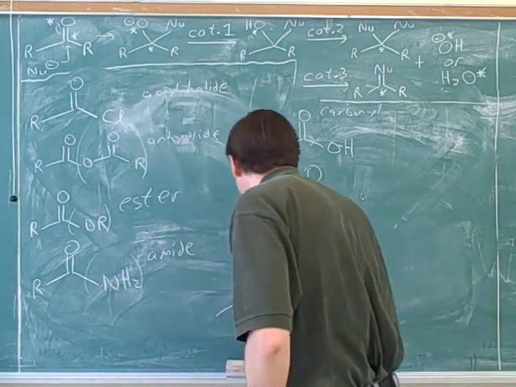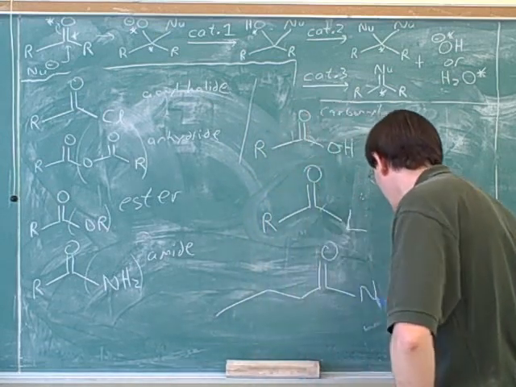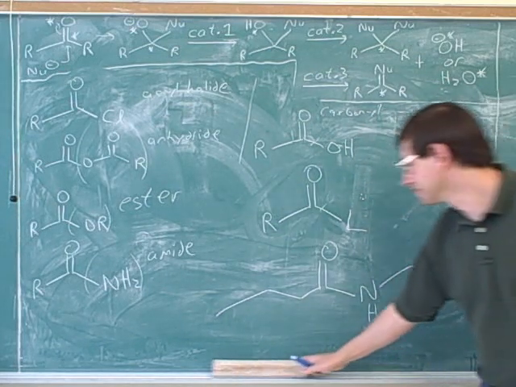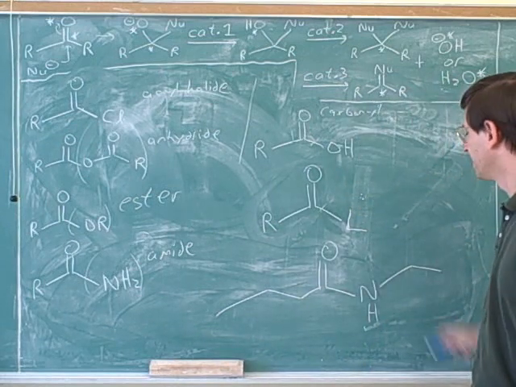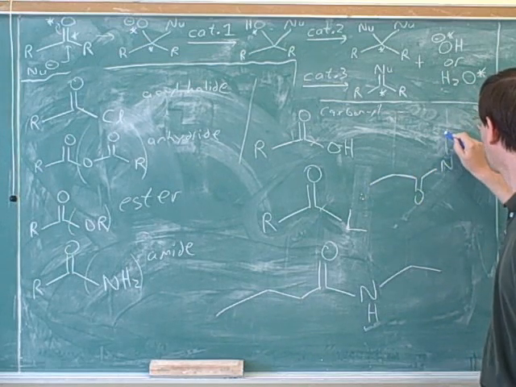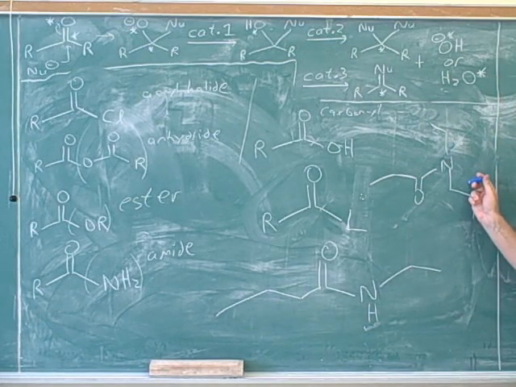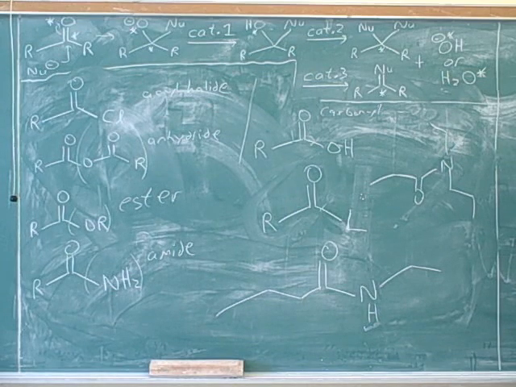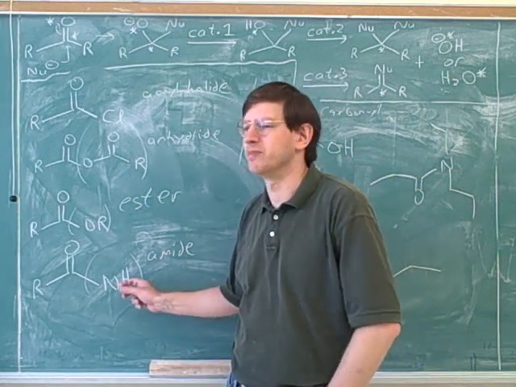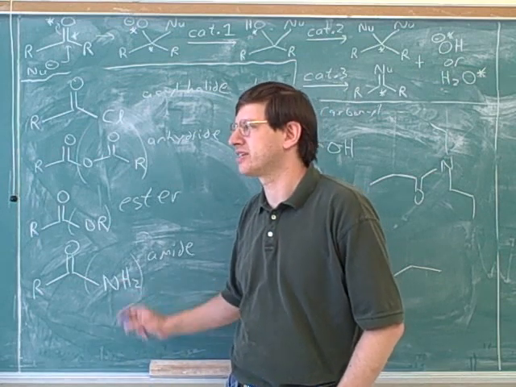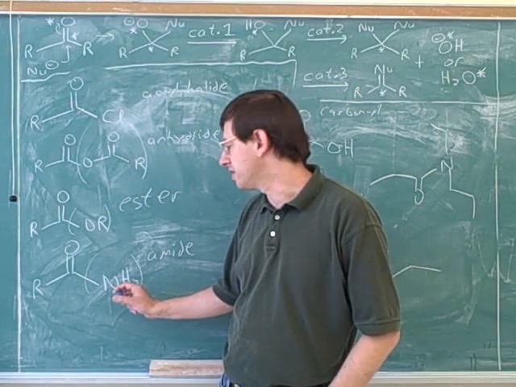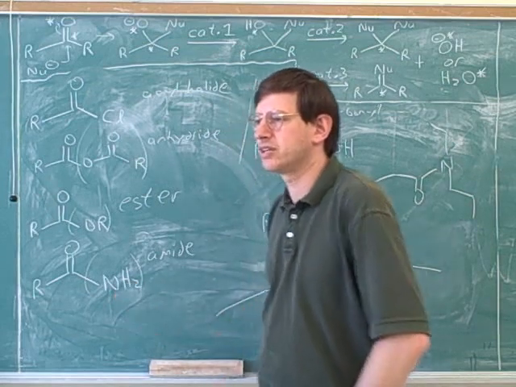But actually these don't have to be hydrogens. This would also be an amide where the nitrogen is connected to a carbon chain. So it can be any NR group? Yeah. Or there could even be two R groups. Is this a carbonyl attached to a nitrogen? Yeah. Basically it's a carbonyl connected to a nitrogen. When the nitrogen is connected to hydrogens or to carbon chains. If there's something even fancier over here like another oxygen or a carbonyl it probably wouldn't be called an amide anymore.